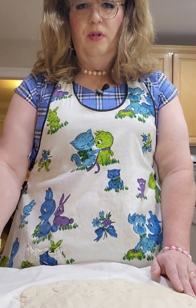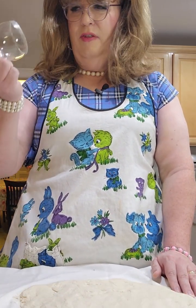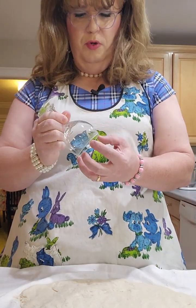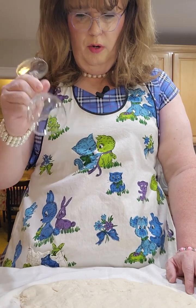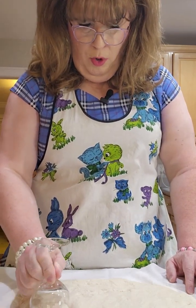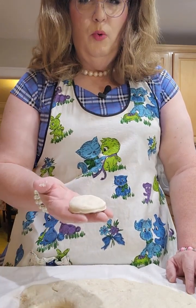And now what you're going to have to do to get your biscuit is get yourself a nice glass of some sort. I have this small wine glass that I like to use. You don't need it to be too big or too small, but you'll just have to use your own judgment on how big it should be. And I'm going to take this guy, and I'm going to cut my biscuits out. So here we go. This is the method. Okay, you just press down and work it out, and boom, one biscuit.